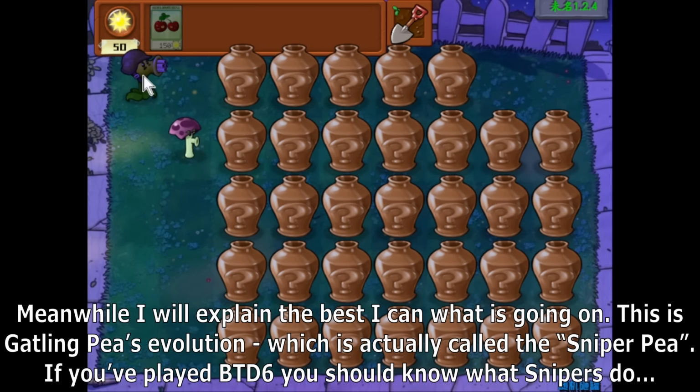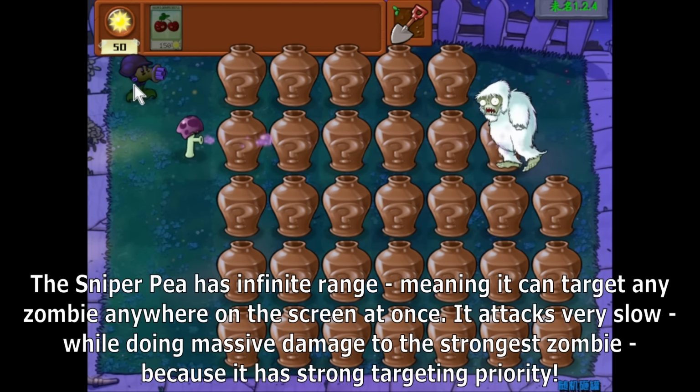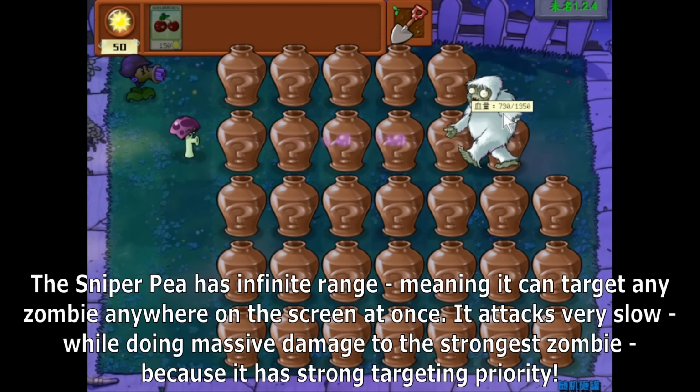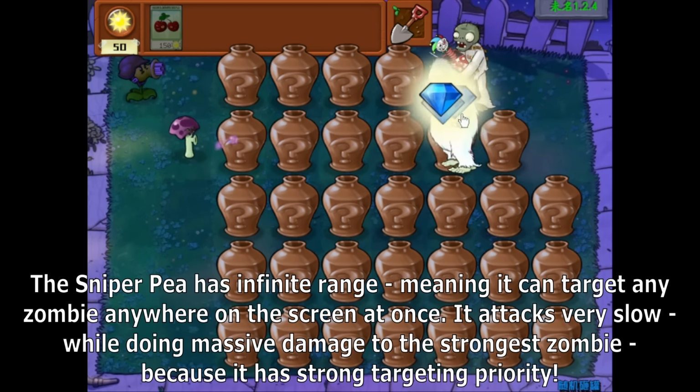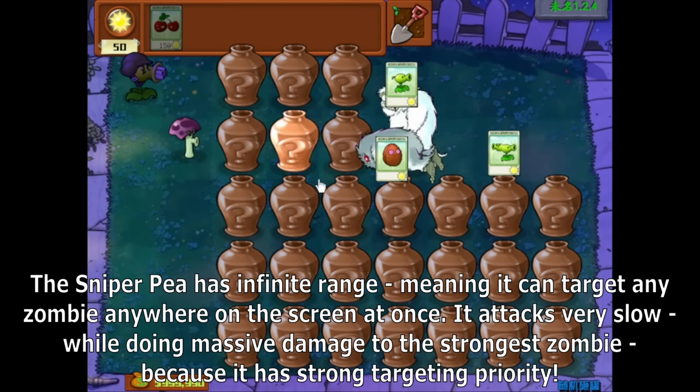This is Gatling Pea's evolution, which is actually called the Sniper Pea. If you played BTD6, you should know what snipers do. The Sniper Pea has infinite range, meaning it can target any zombie anywhere on the screen at once. It attacks very slow while doing massive damage to the strongest zombie, because it has strong targeting priority.